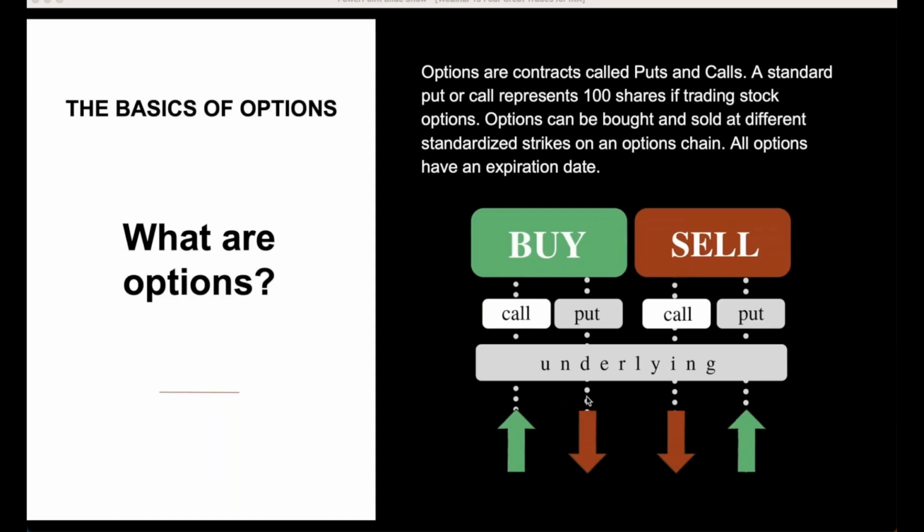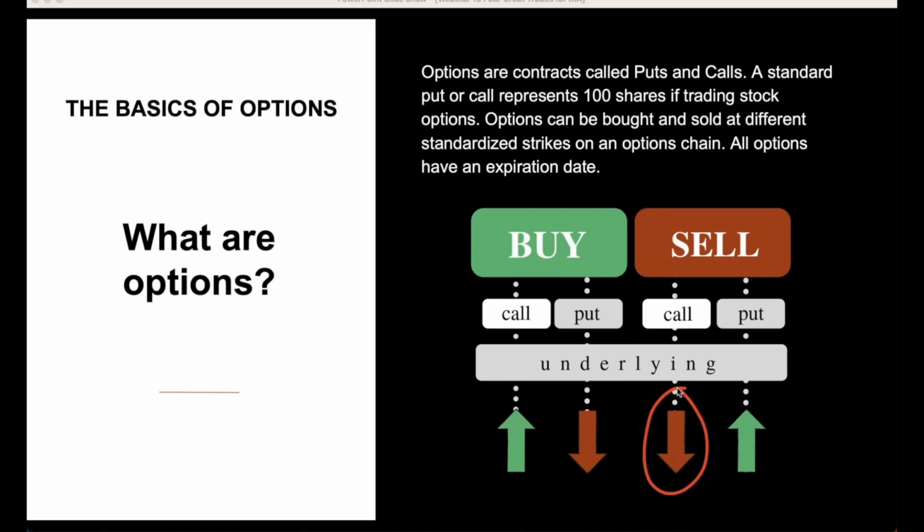Now, if you are looking at the right-hand side of this image, then this is where you become the seller. And the seller is acting like the insurance company. You become the insurance company. You become Geico. Right? You become a one-woman or one-man insurance company operating in the open market because you now are the seller of policies. You are selling a contract to whoever's buying the option from you.